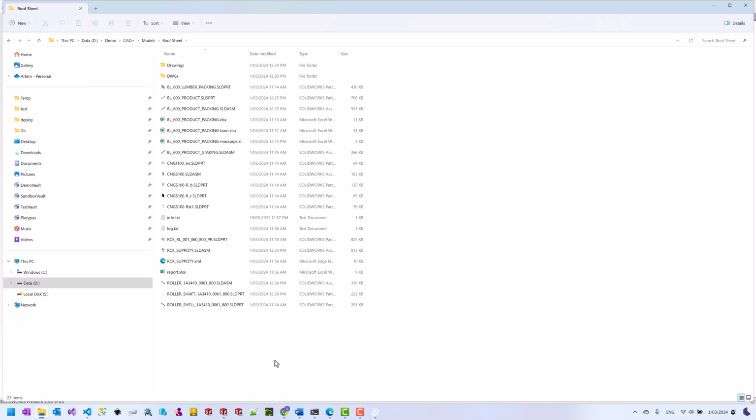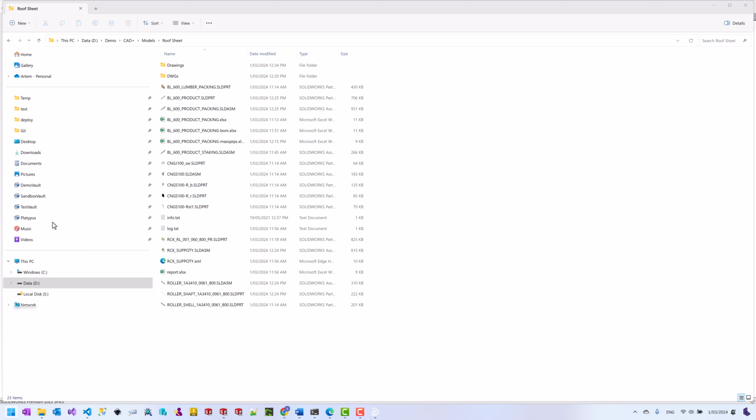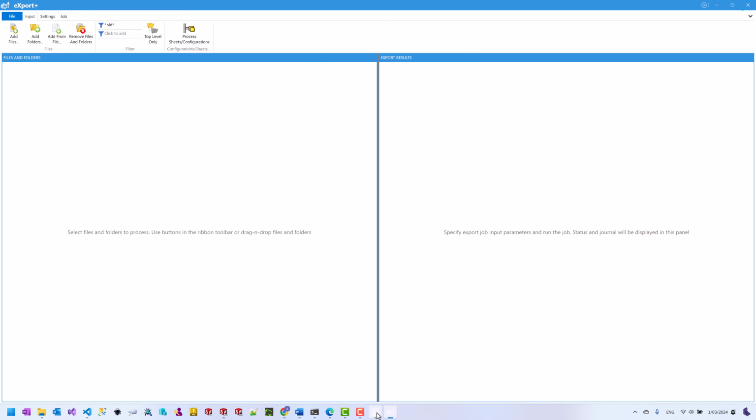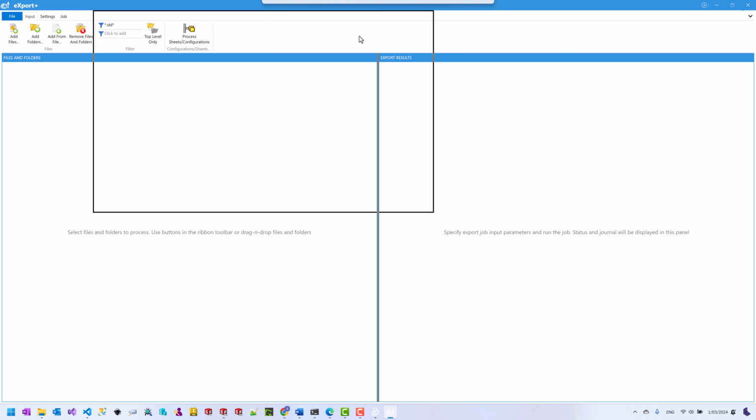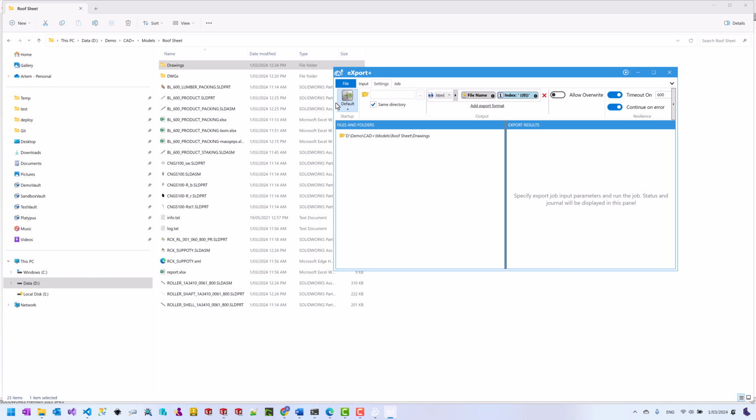So for that, we also enabled a new tool called Export Plus, which can produce an output based on SOLIDWORKS drawings. So let me just activate the tool. It has a similar interface to Batch Plus. We can just drag and drop files or folders we want to process. So let's process drawing files. We can specify the filter of the files we want to output. We also have some settings. So for example, we can specify the version of the drawings we want to output through. So it will be 2013.